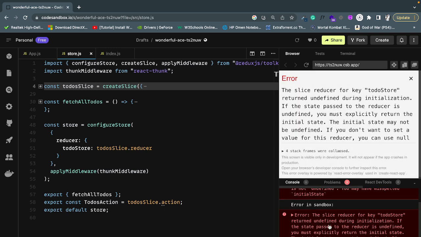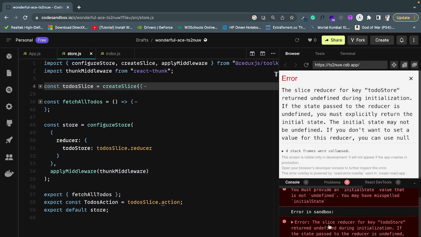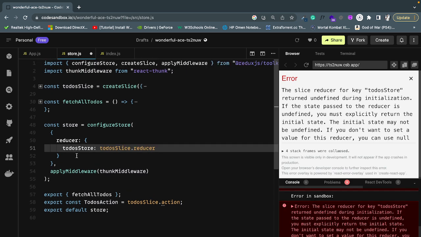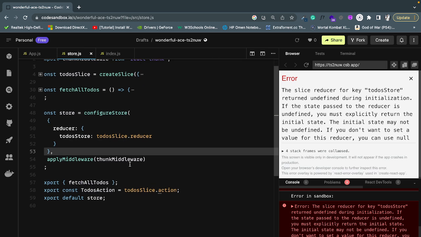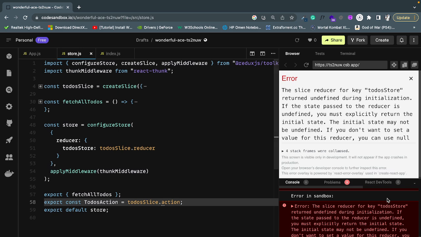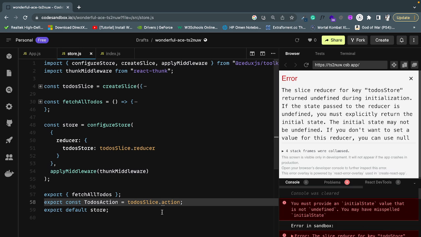The slice reducers keyword to do store return, and if I'm doing this todos like this, todoStore, this is the todos. This reducer is also there. We have this, okay, sorry, this is the todos. Yeah, now it's fine.